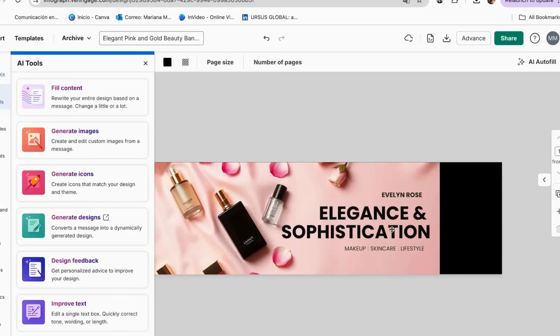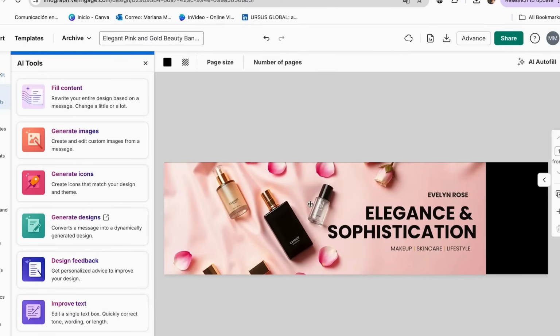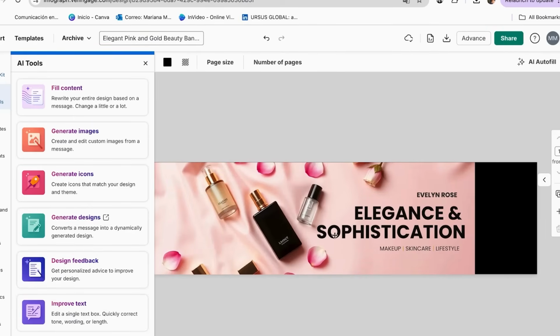Let's add some custom graphics and images to make your banner totally unique using Venkaj's AI image generator. Instead of using generic stock photos that everyone else has, I now create custom graphics that perfectly match my brand. For my productivity channel, I generated custom illustrations of organized workspaces, cute planning elements, and motivational graphics in my exact brand colors. Here's how to create custom banner graphics.